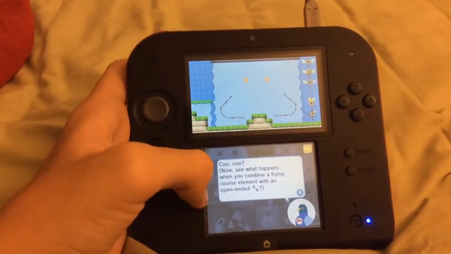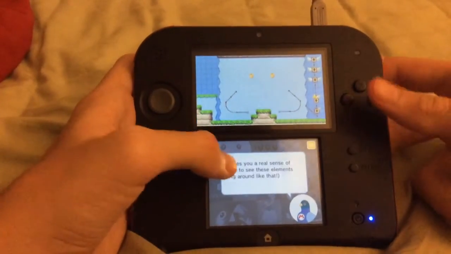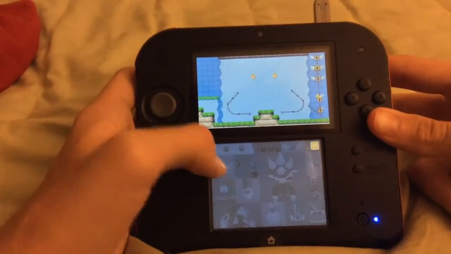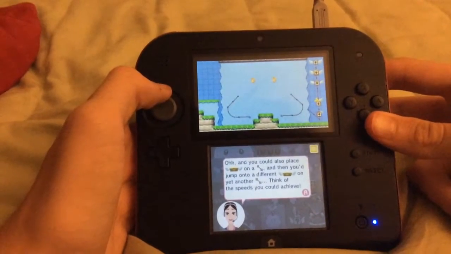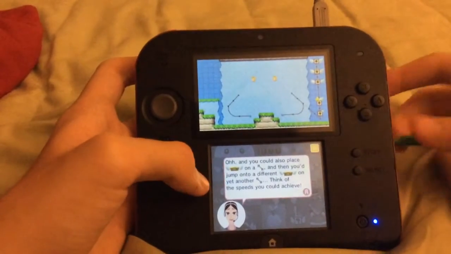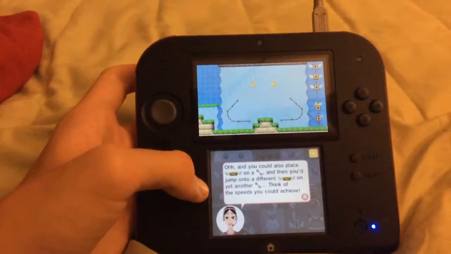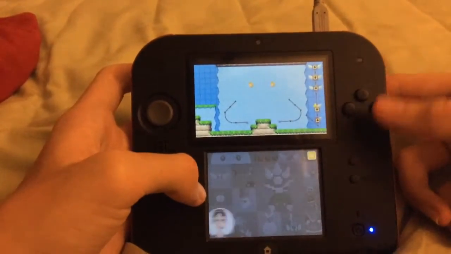Now, see what happens when you combine a flying course element with an open-ended track. It gives you a real sense of speed to see these elements flying around like that. Oh, and you could also place lifts with wings on a track, and then you jump onto a different lift on yet another track. Think of the speed you could achieve.